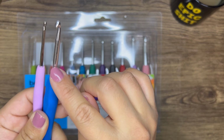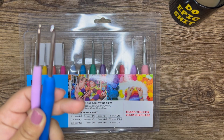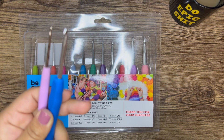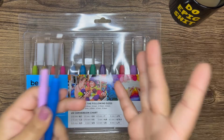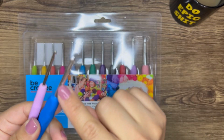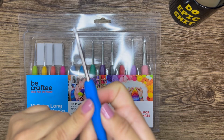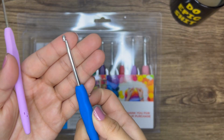I find no difference working with acrylic yarn. The only thing that I did notice a drag in was working with the cotton ripple yarn, but I think it could be the ripply part of the yarn that could be giving me the actual drag. So I won't dock anything for this hook because, well, it's probably the yarn.